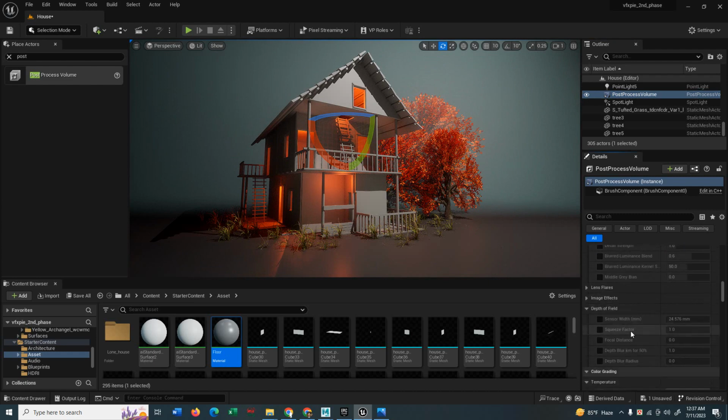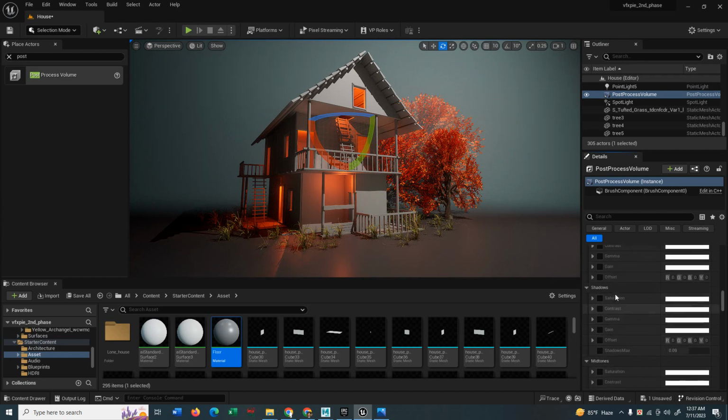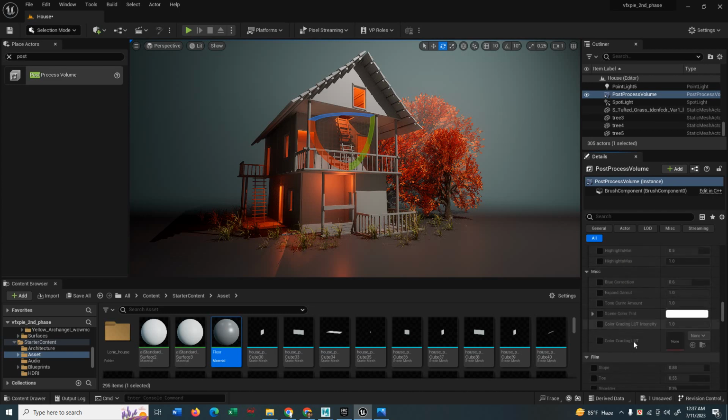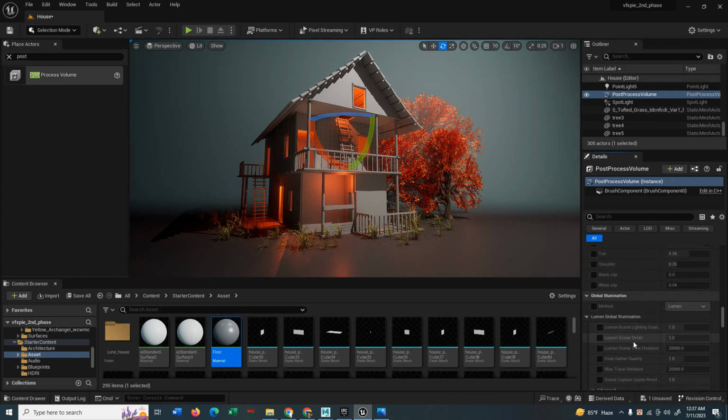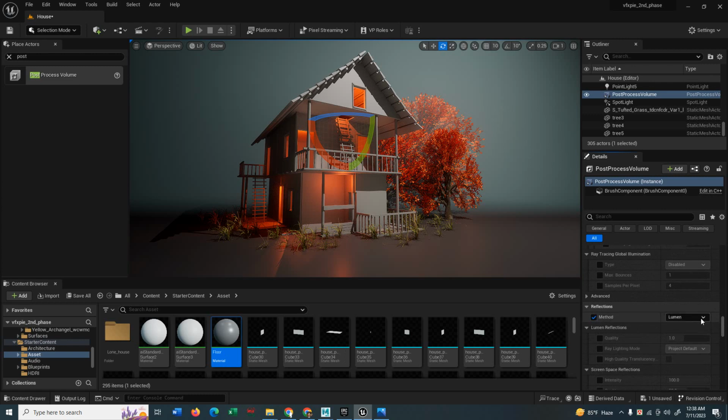In this scene there's not much necessity for these settings, but when you work on future projects you'll definitely need them. Sometimes it's a day shot, you need some global illumination, maybe ray tracing global illumination, you'll need some reflection, maybe Lumen, or maybe screen space, or maybe some ray tracing will be good for you. Maybe you can use some color tone in post process. There are many things you can do with post process, like you can do with Photoshop. You can do this here too.